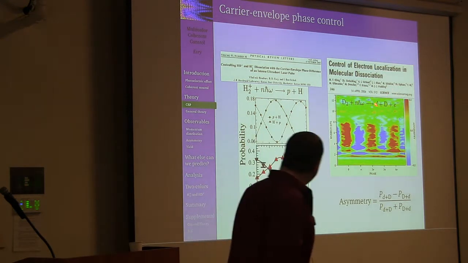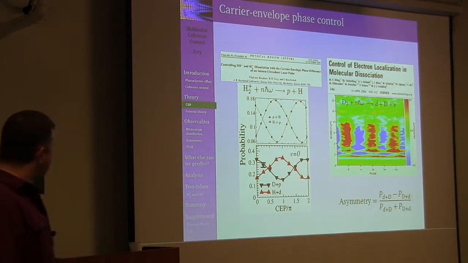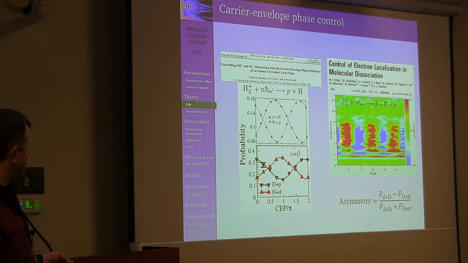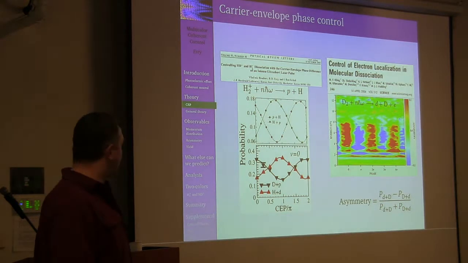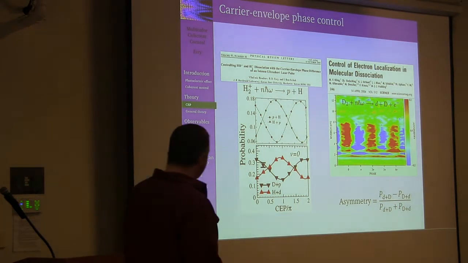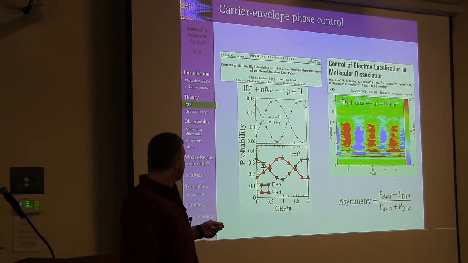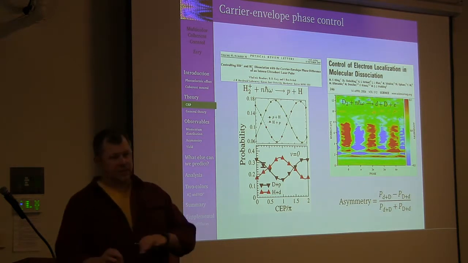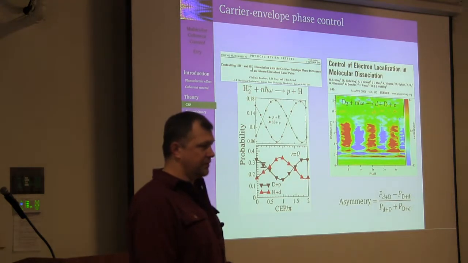Now, 2 years later, the experimentalists caught up and did a measurement and saw in dissociation, strong-field dissociation of D2, they saw directionality plotted using this asymmetry parameter. However, I will point out that this is actually a different process. Okay? They started from D2 neutral, we started from H2 plus. Now the D's and the H's aren't the important difference. It's the charge state that's the difference.